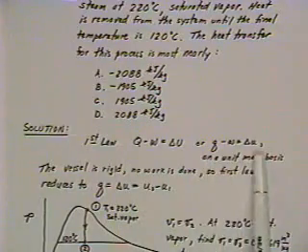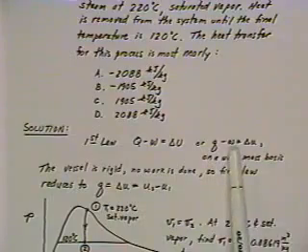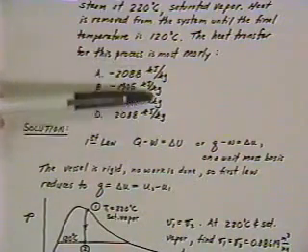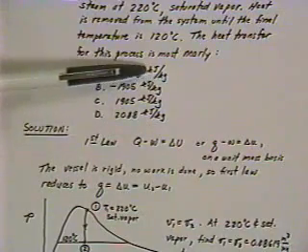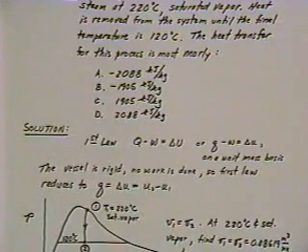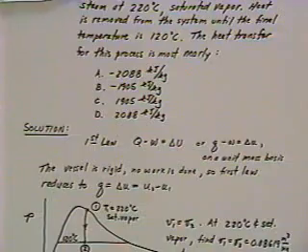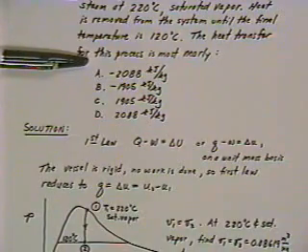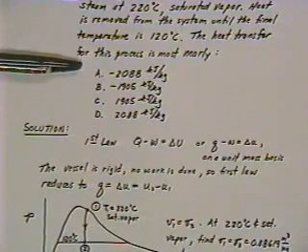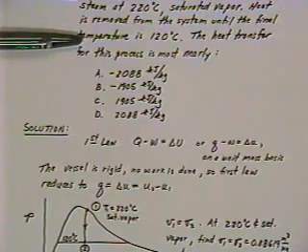So if we write the first law on a unit mass basis, we'll write small q minus small w is equal to delta U, and that way we've got it written on a unit mass basis. Now, there are a couple of things I'd like to point out. Since the solution is in kilojoules per kilogram, you're probably not going to have to calculate a mass for the system. I did not give you a volume, but I could have given you a volume for the container, so you could have calculated the mass in the system.